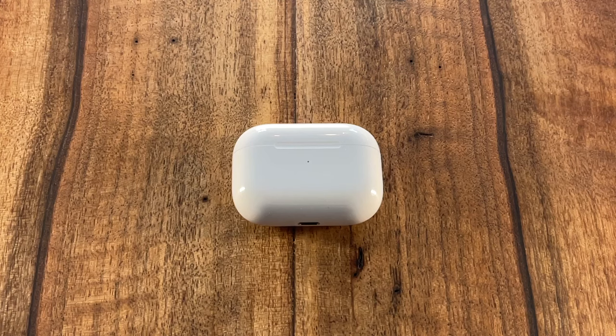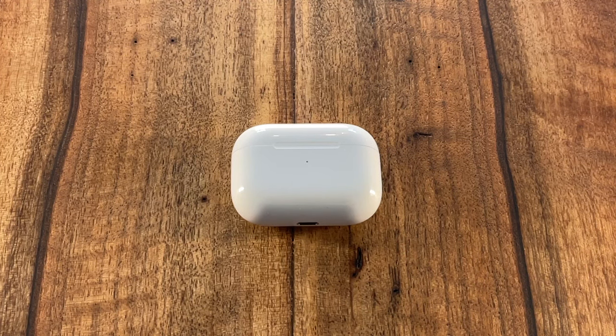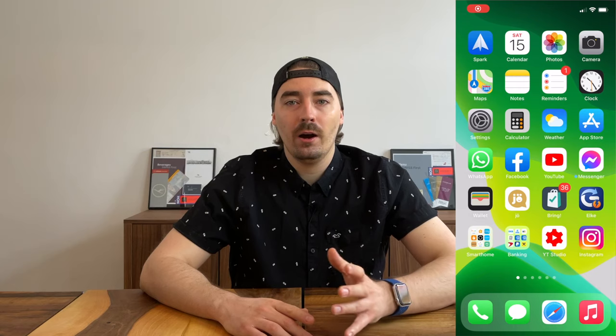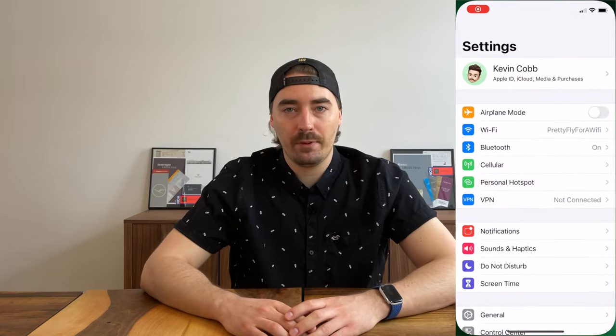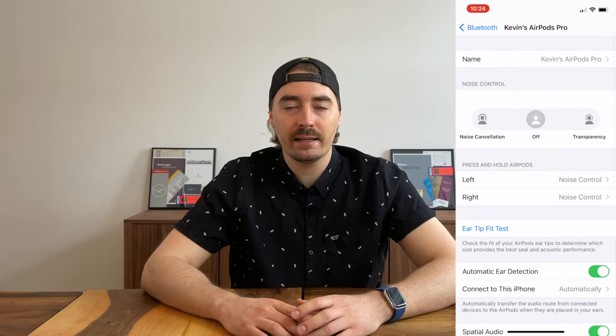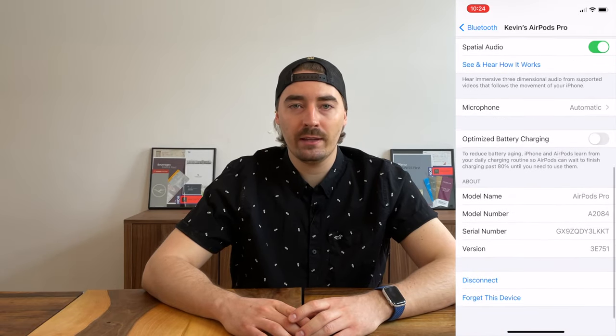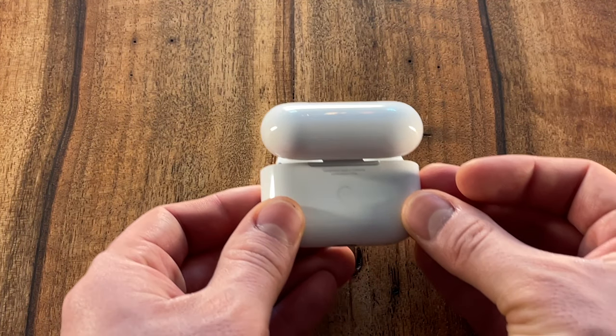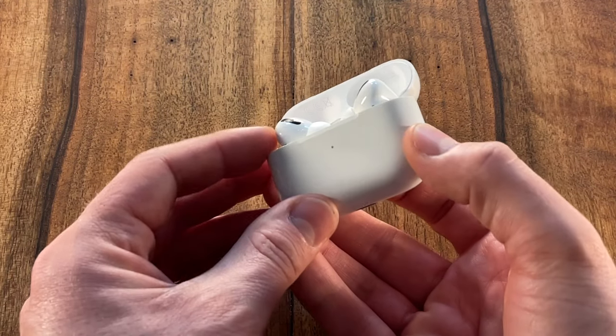It's probably due to the fact that my AirPods were already connected to an iPhone and my iCloud account. If you're having the same issue, here's what you need to do. First, you need to start by disconnecting the AirPods from your iPhone and your iCloud account. Make sure the AirPods are in their case with the lid closed for 30 seconds. Then, open the lid. On your iPhone, open the Settings app, head to Bluetooth and press the little 'i' next to your AirPods. Scroll down and click 'Forget this device' and confirm. With the lid of the AirPods case still open, hold the button for 15 seconds until the light flashes amber.